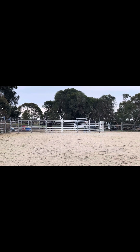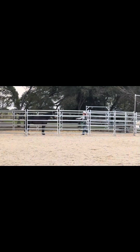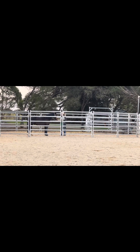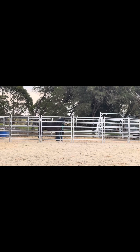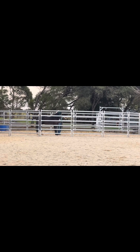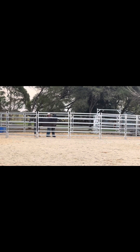I wanted to start working on releasing him and re-catching him in the big arena. This is all preparation to be able to put him out in a paddock. So I let him go, then went to re-approach, and he actually took himself back into the round yard, which was kind of funny. I don't know whether he felt more secure in there or thought he was done and was going to have a drink or get some hay. But anyway, I just went in there and re-caught him.